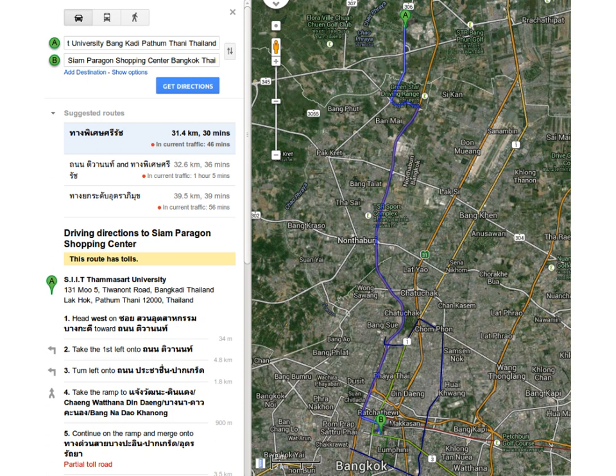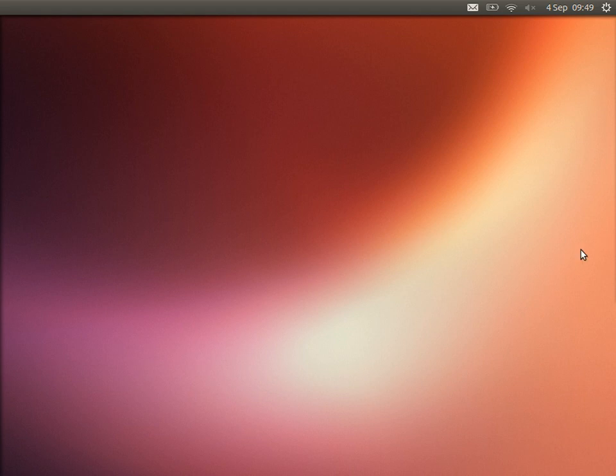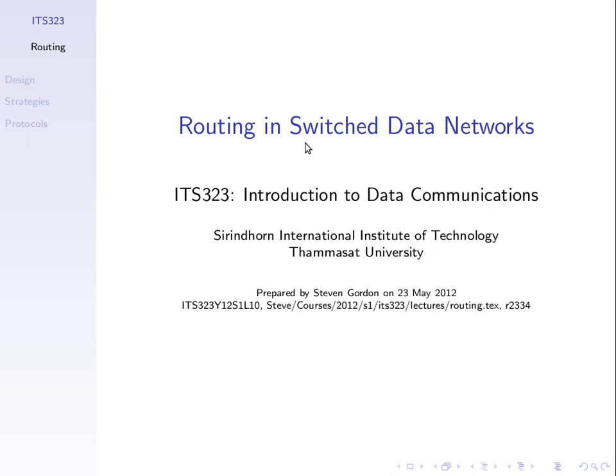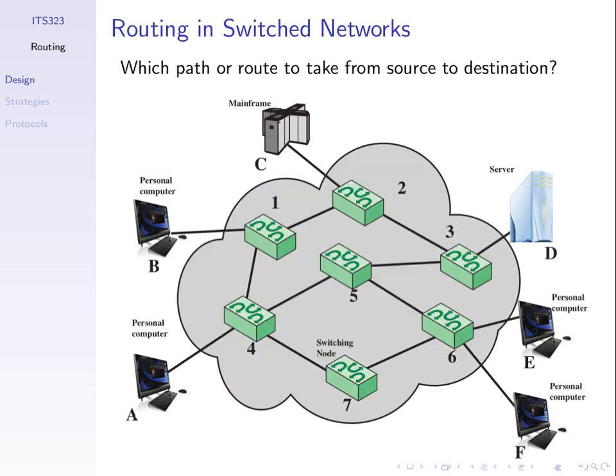All right, we said we may want to choose a path which has low cost, low financial cost, another criteria. So that's an example for road networks. The same applies with communication networks. And that's our topic on routing. How do we choose a route through a switched communication network? And from now on, we're going to focus on packet-based networks, packet switching. But the same similar concepts for routing also apply for circuit switching, but the examples we'll use will be for packet switching. Here's our network from before. So to get from A through to D, which path or route do we take? So we use the word path or route to mean the same thing here. That's the problem that we're trying to solve. What's the best path from A through to D?